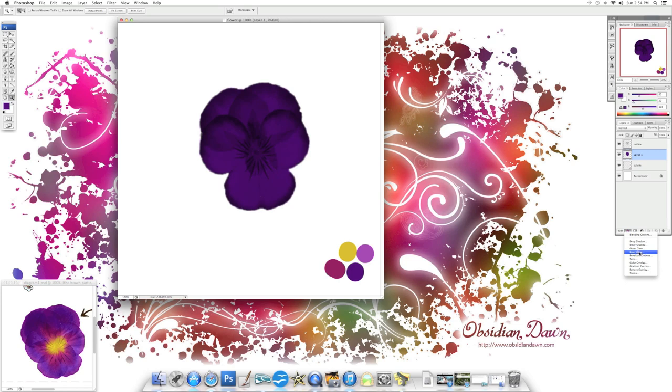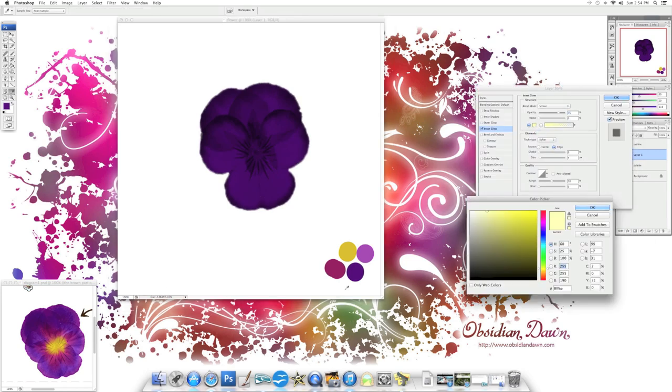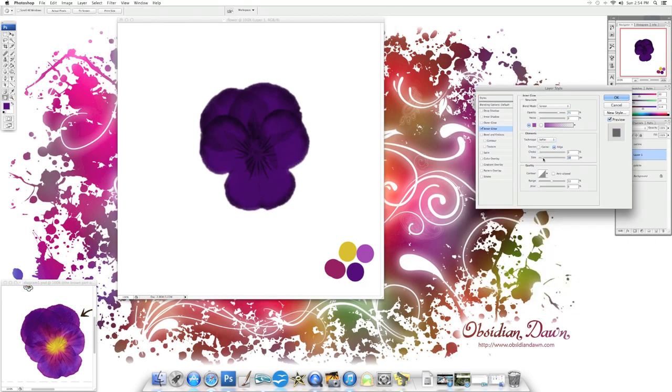Now this part I'm going to speed up again. The first step I take here, by the way, is to add a layer style to that purple. I used Inner Glow and added a bit of lightning around the edges of the shape. There's really all kinds of things you could do while painting these in, from layer styles to different layer blending types to painting with texture brushes instead of the basic round ones.